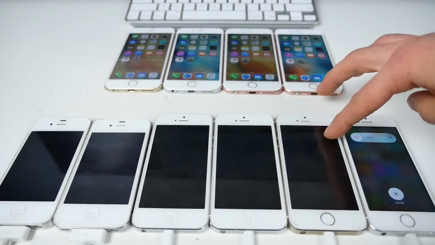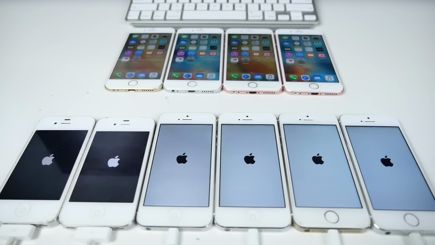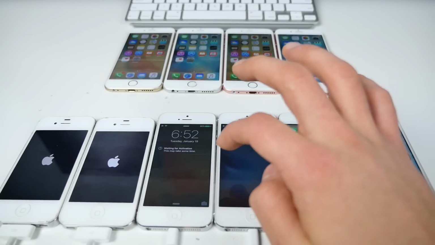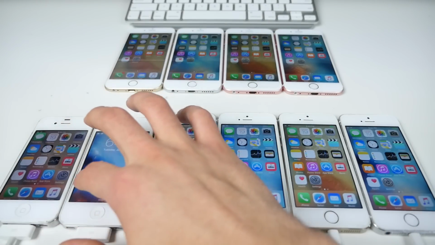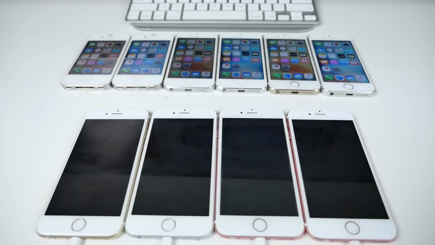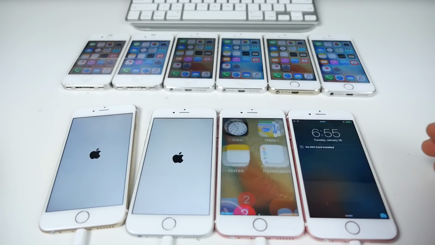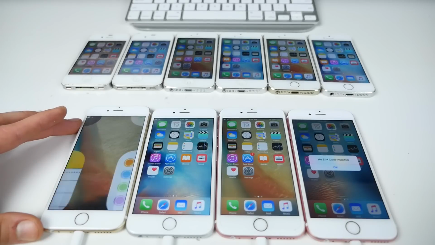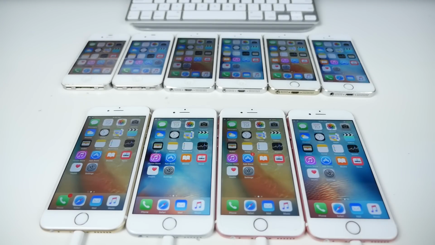All right, so powering on the 3 oldest devices, 9.2.1 being on the left, in 3, 2, 1. All right, so 9.2 was faster. On the iPhone 5, just a little bit faster, 9.2, and on the 4S, 9.2.1. So interesting. All right, same deal, 6S and iPhone 6 and 3, 2, 1. All right, so 9.2.1 was actually faster on the 6S and 9.2 faster on the iPhone 6. These are some really interesting results. So looks like I'm getting a mixed signal here, but the majority says 9.2 is still faster on the startup.